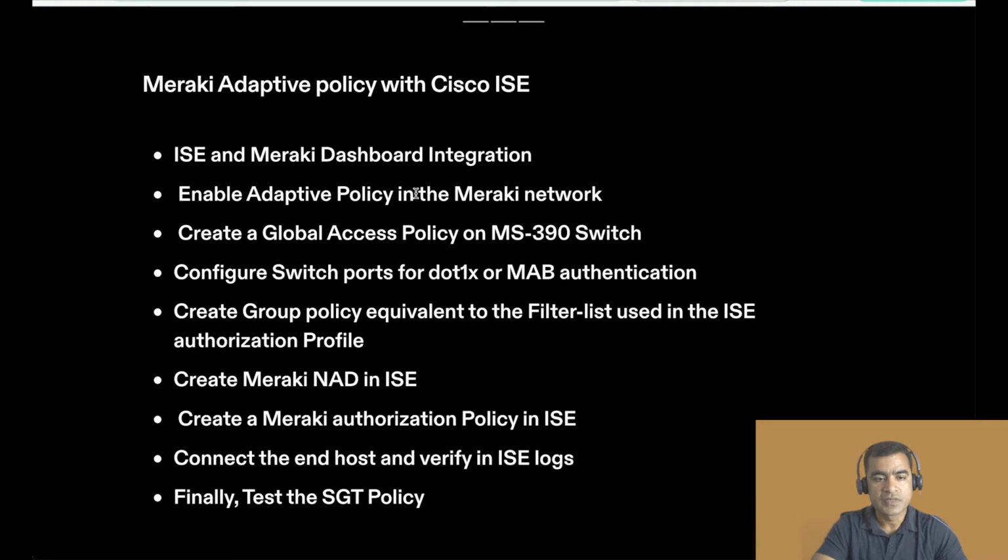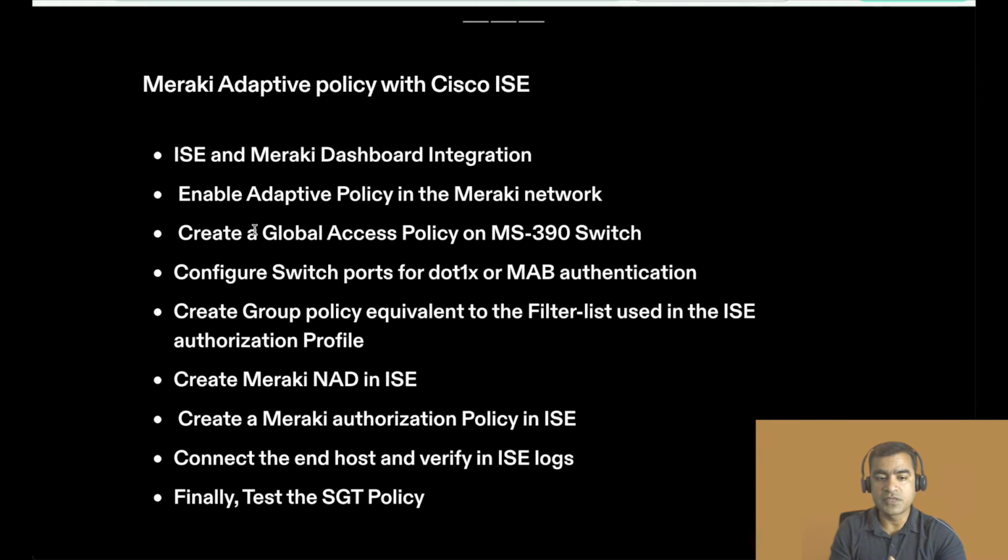Then we will start configuring the Meraki network. We will configure a global access policy, we will configure the radius server, we will assign authentication on switch ports, and we will also create group policies on the Meraki side so that they match the filter list or ACL that is coming from the ISE authorization profile. You will see when we start doing things.